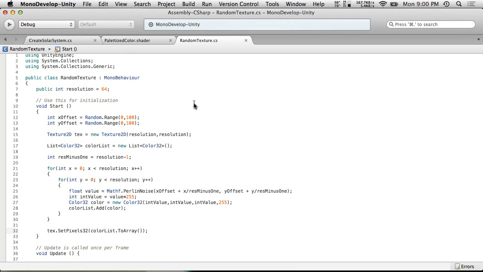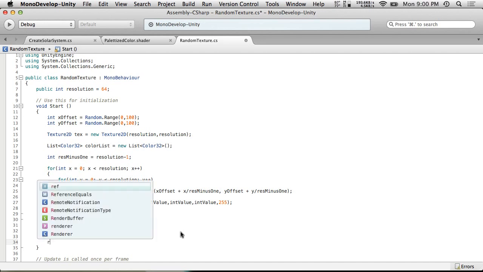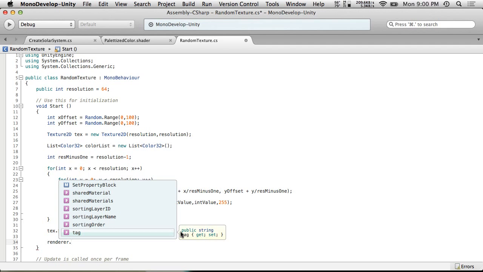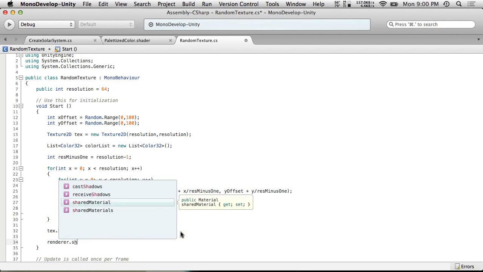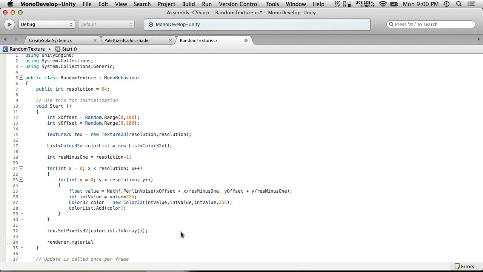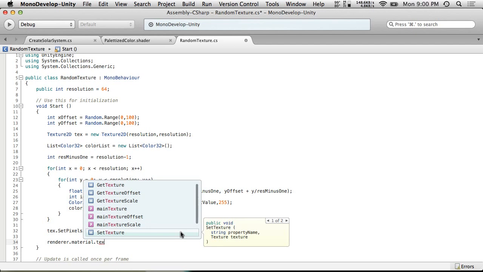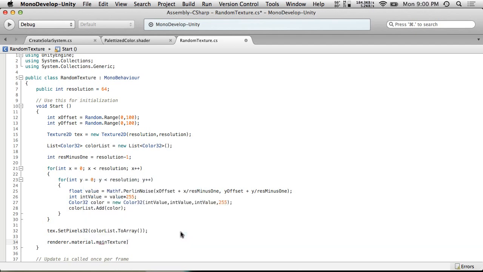Now, we still need to actually do something to this texture to see it. So I'm going to set our main texture. So renderer.shader, no, material. There you go. renderer.material.mainTexture, and that's settable. So we'll just do mainTexture equals... Or are we going to have a different texture for the text? Perlin noise? Oh, this is just to see it at the moment.